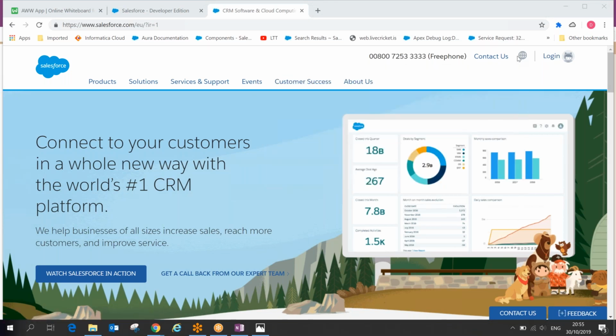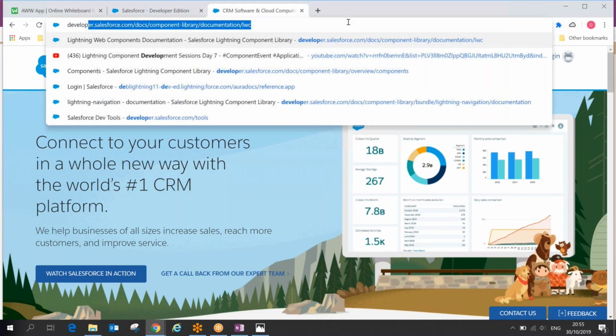Salesforce has different kinds of editions with different kinds of features. So we are going to access it as a developer account, which will be lifetime free access for you, and you can have all the features for your practice, for your learning. You can use it as a developer account. And to open the developer account, what do you do? Simply you go to developer.salesforce.com.